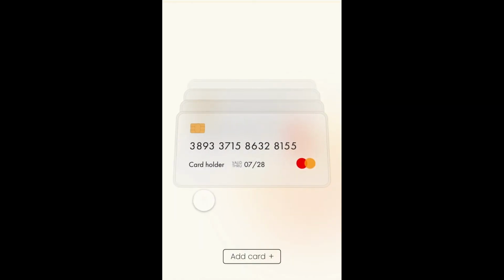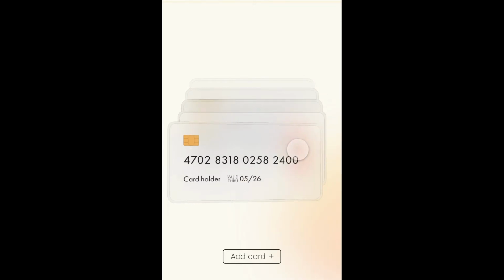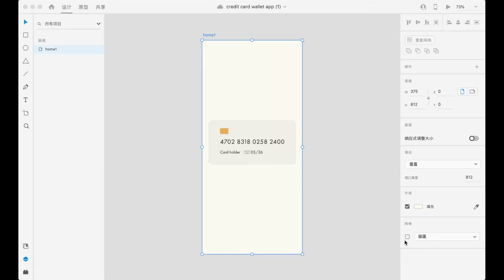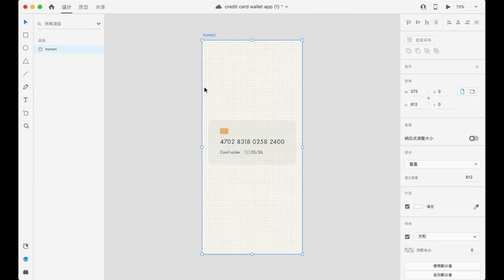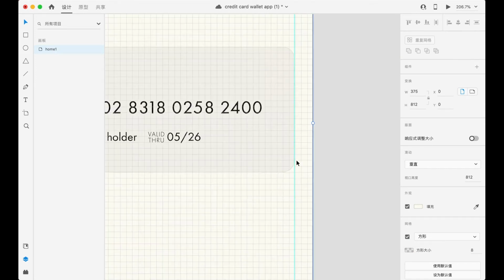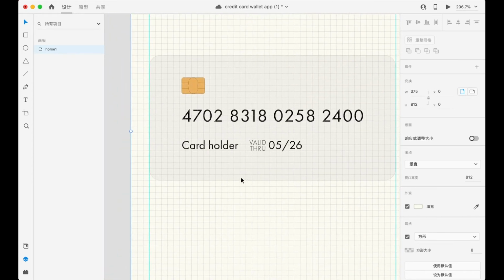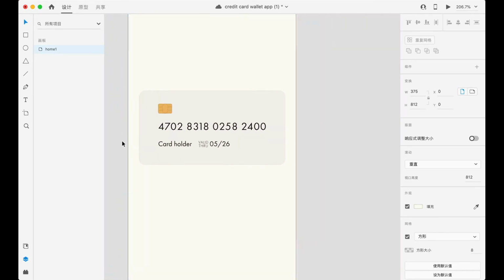In this video, we are going to create card rotate animation like this by using 3D transform. Let's get started. Jump into XD. I'm using iPhone 11 Pro artboard with a square grid layout. Also, I'm going to drag out a guideline that is 24 points from each side of the artboard, so that we are able to make sure the primary element is snapping within this area.